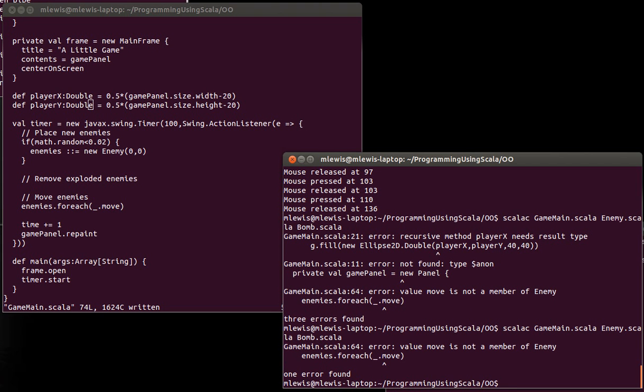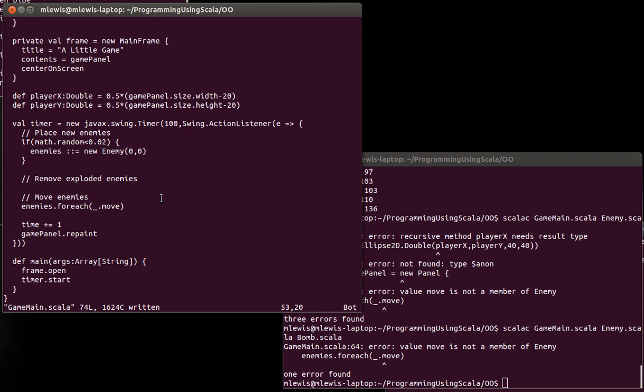Okay, now we're down to the fact that our enemy doesn't have a move in it. But when I tell the enemy to move, I can pass it these two variables so that it knows where it's supposed to be moving to.